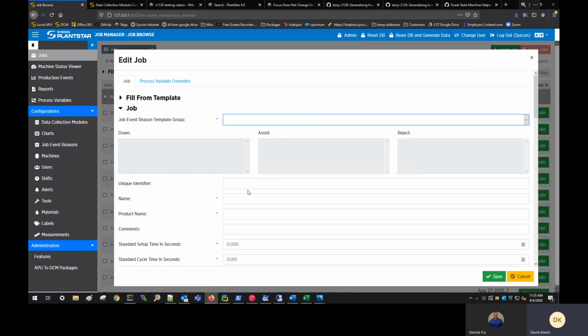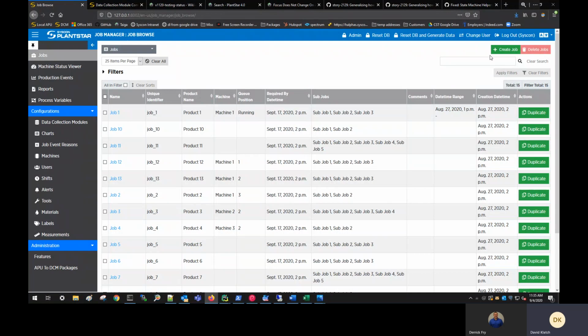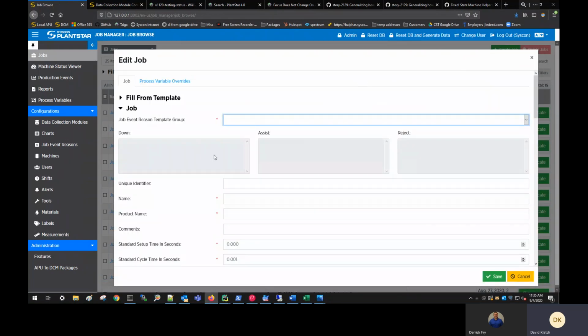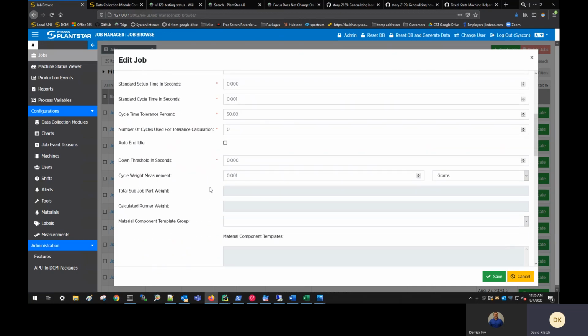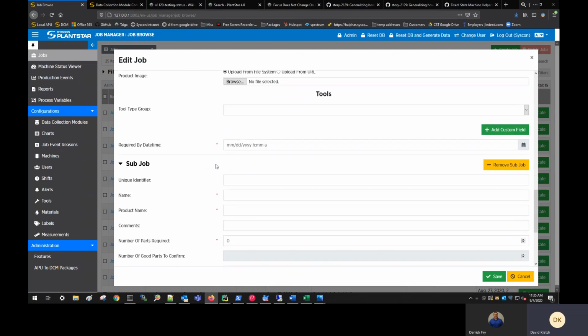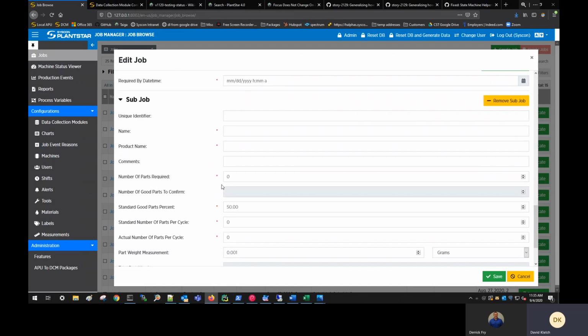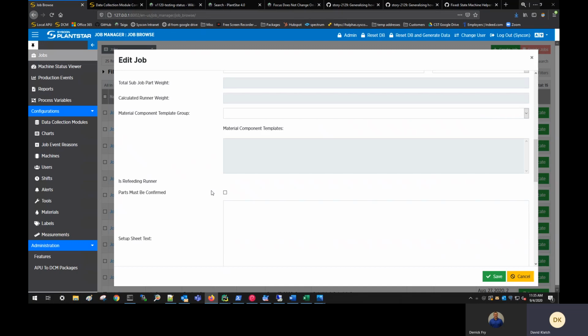So if I want to create something and I'm filling things in, and then I think, oh wait, I've got to go do something else, and I leave without saving, it's not going to remember. You also see red asterisks on the fields, which means they're required fields. If you don't enter all the required fields, you can't save. So if you want to save what you've done so far and go do something else and come back, you'll have to fill out all the required fields.